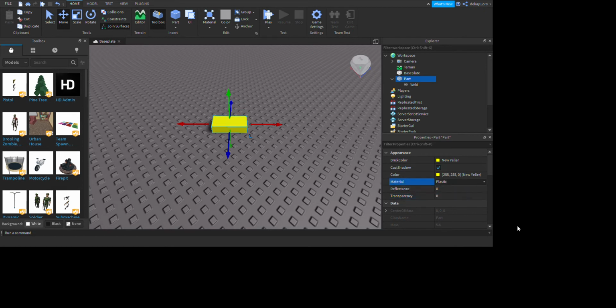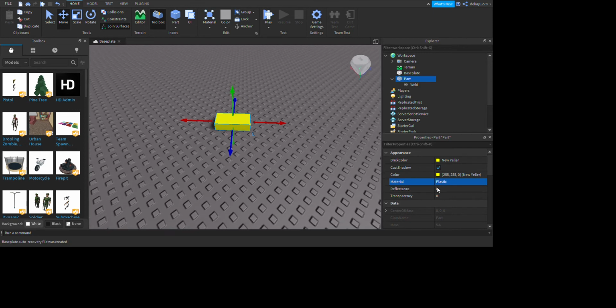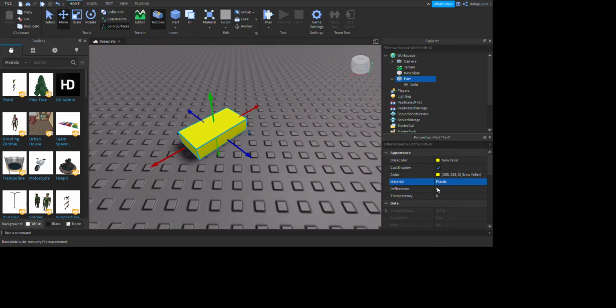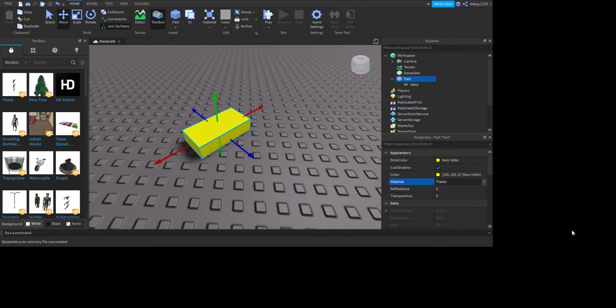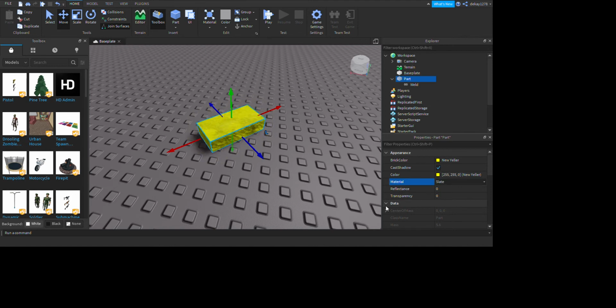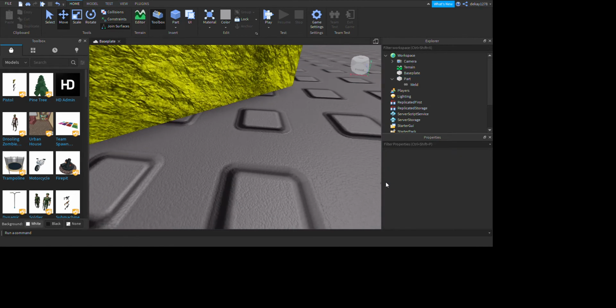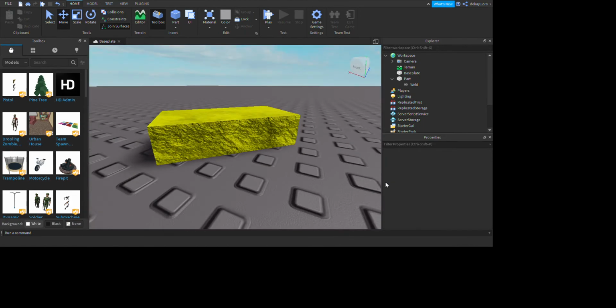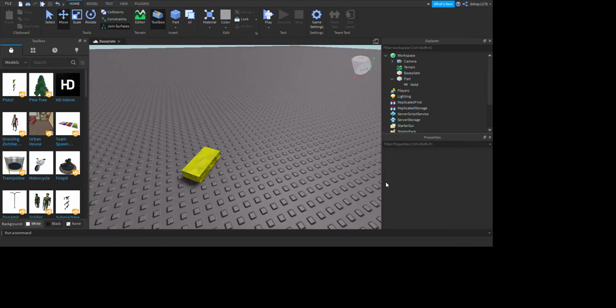And the material basically changes the material of the part. Right now it's just plastic. I can change it to neon. See, it looks really cool in my opinion. Or you could change it to slate, which gives it more of a rough texture. You can use these different materials while building.